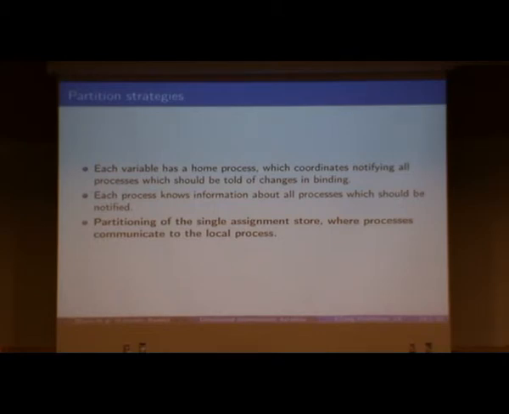So how do we make it distributed? The partitioning strategy: we have 3 options. We can have variables live at home processes and only have them once across the network and then send messages to them. We can have things that route messages to them. We can store all the information about them and globally replicate that state, but we don't do any of that. What we do, similar to the Riak data store, is partition the variables. When you declare a new variable, we generate a unique identifier for it and place it somewhere in the distributed cluster. And then we know where to go because we use a consistent hashing mechanism.